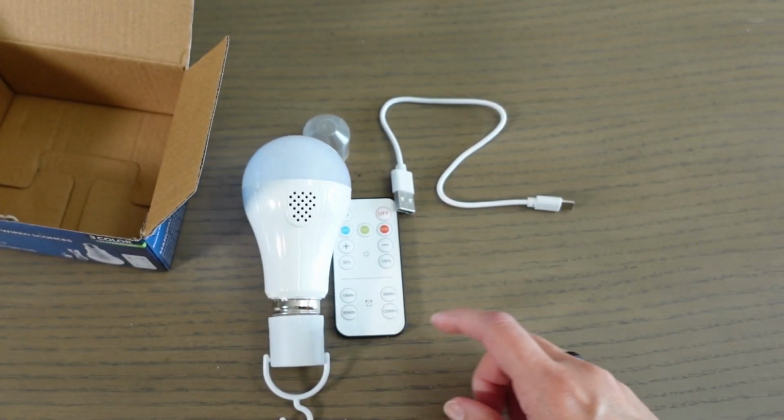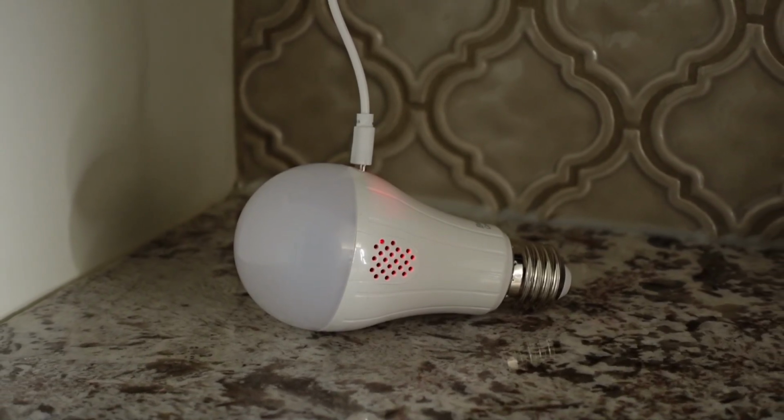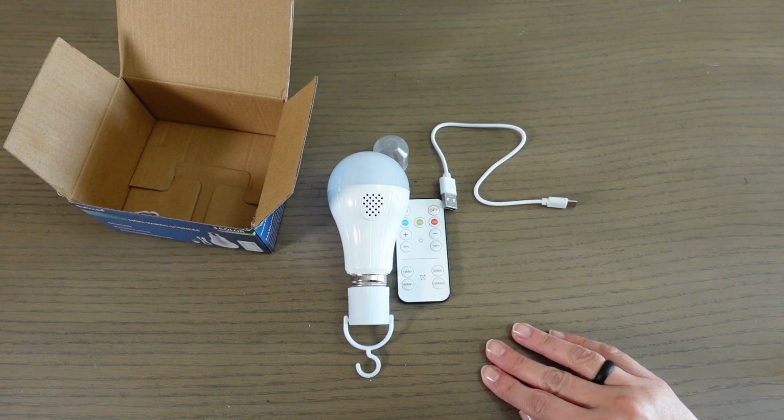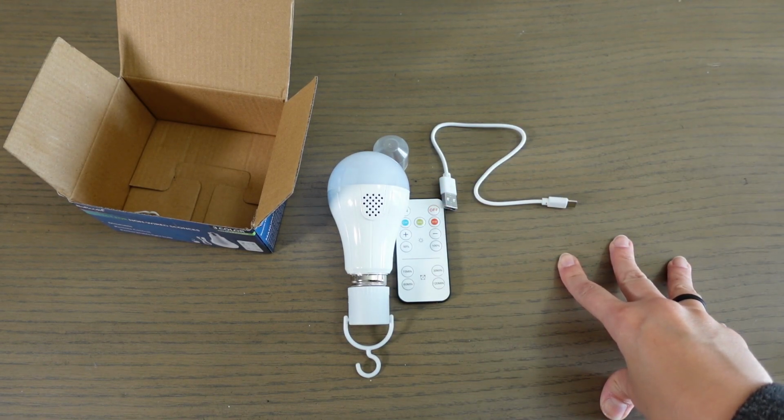And when you're charging it, this right here will glow red when it's charging, and then it turns green when it's done. Kind of like that. Helps you know when you're done. And that's pretty much it. It's a light bulb that you charge with USB. So I think it's time to put it in the lamp and see how it works.